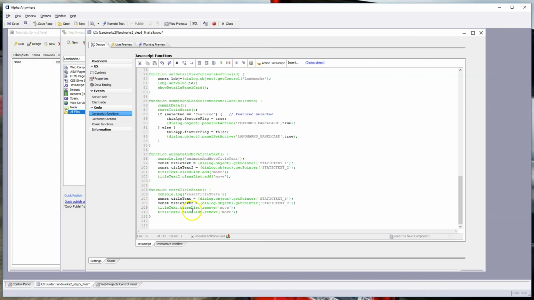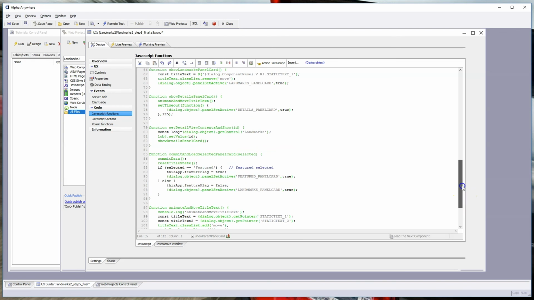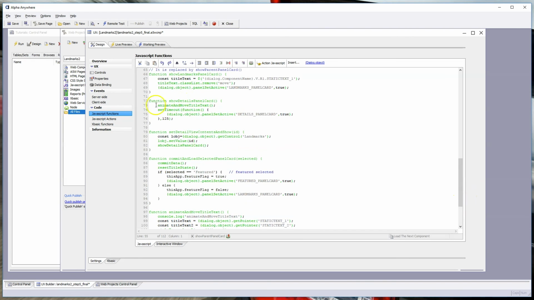And notice that I'm getting a pointer to, I've got title text on both panel cards, so I just make sure to remove the move CSS class. That always will animate that back into view. And then when I bring up the detail view, I've got to make sure to call animate and move title text, and that'll just move it out of the way. So I've made a change in the show details panel card right here, animate and move title text. That should solve all the problems that we identified there.